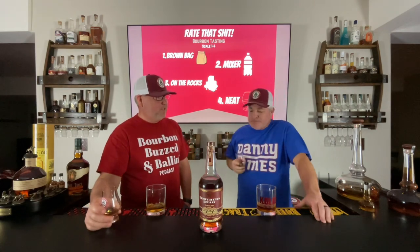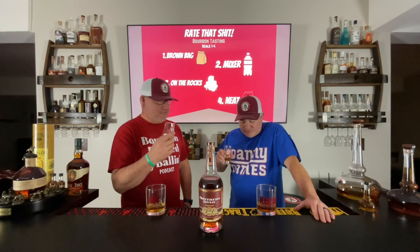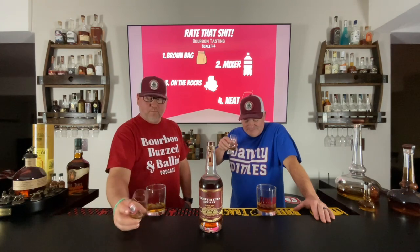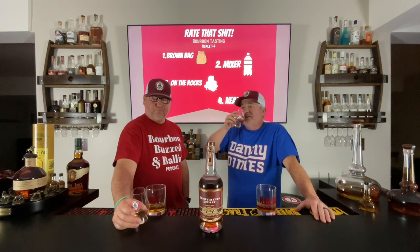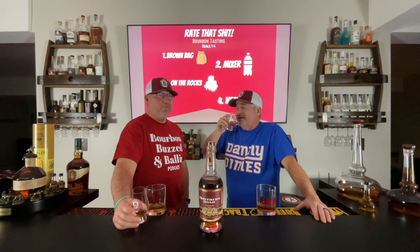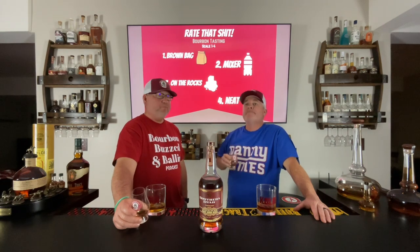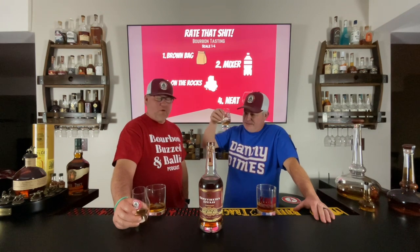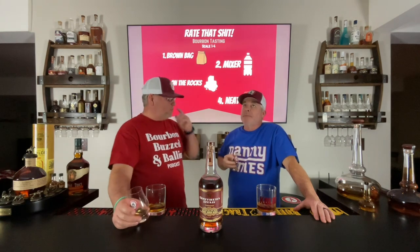Yeah, I mean, it's good, man. It's definitely stout. I got sidetracked on the cardamom. I gotta have another taste. It's definitely a little spicier and a little bit hotter than the bottled and bond ones. Not quite as smooth. You can almost feel that cask strength. You definitely know you're getting that extra 13 proof from this one. But it finishes smooth.